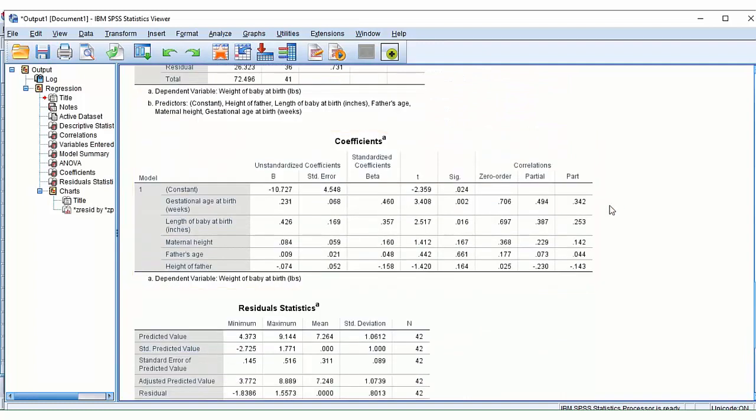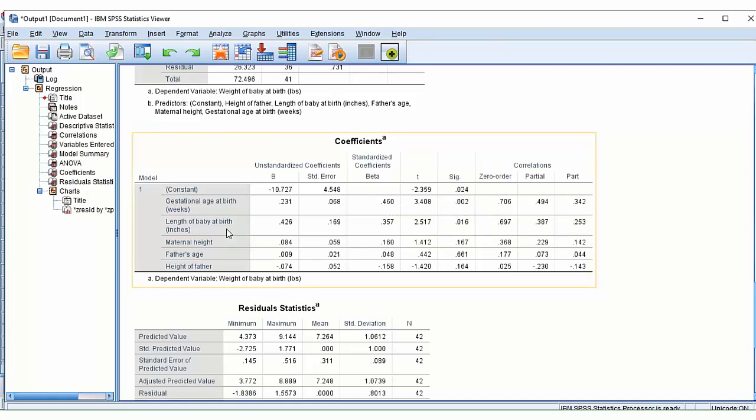And then if we move on to our coefficients table here, this can give us more of a breakdown of how each individual variable is actually affecting our dependent variable. So what we can see here is that gestation makes the biggest contribution at 0.46, and that is a significant effect.